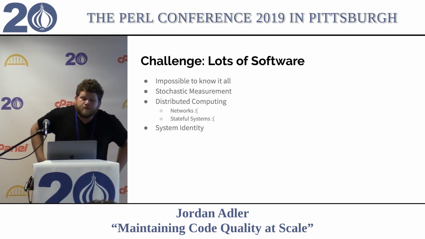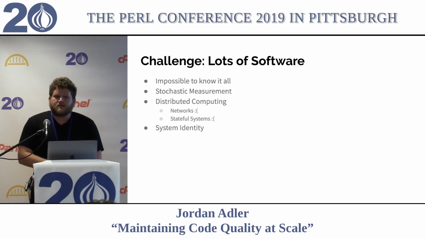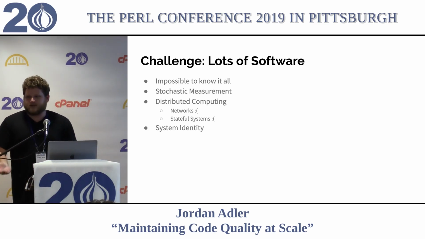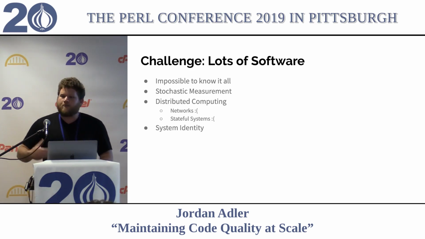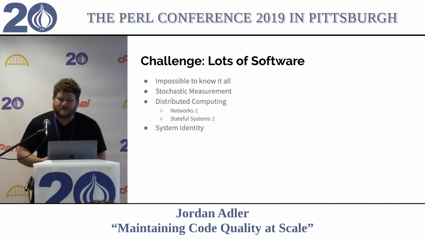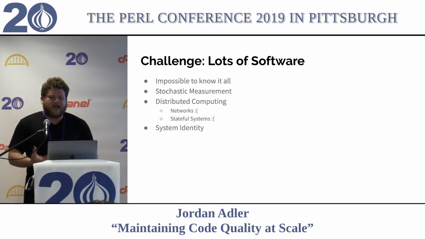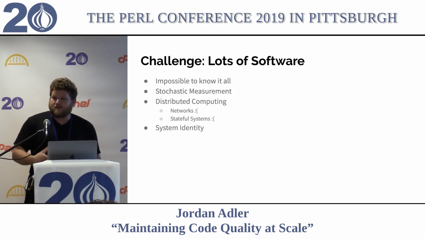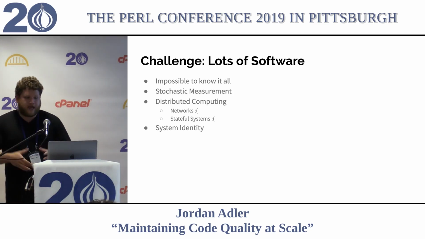And also measuring it and understanding it is difficult too. So for example, you can't take a metric, a measurement, across the entire system. You take a sample of a measurement across the entire system and extrapolate. But that necessarily comes with some level of confidence that's lower than 100%. So the accuracy of your measurements is not exactly 100%. And so you have some stochastic processes and stochastic thinking that's required to really understand software at a distributed scale.